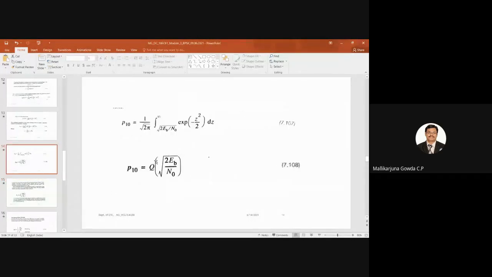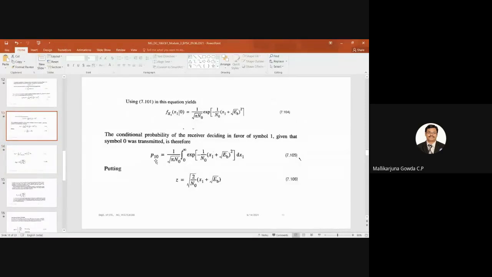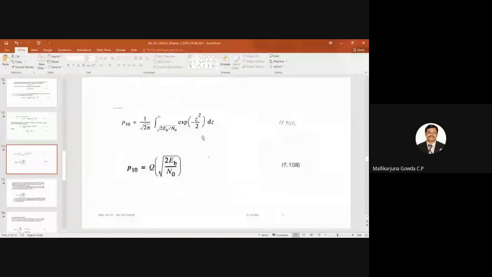Yes, sir. Except maybe with respect to this Q function, I have not done the in-between steps, frankly speaking, because by letting the variable z equal to this, you will be able to say what is x1, right? What you are supposed to substitute for dx1, right? So dz is equal to what you will just find out. It is just a matter of 2 minutes. If you think you will be able to do that, you will arrive at this expression, and this is how we define the Q function. So that is why the entire thing is replaced by the Q function.